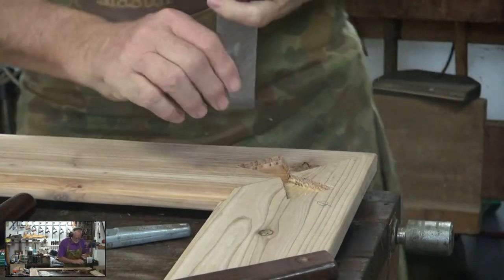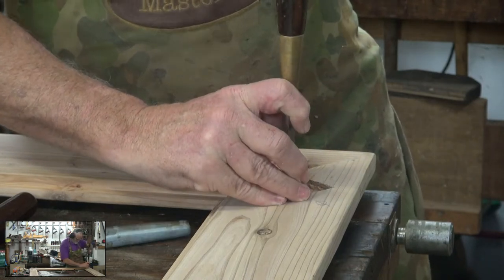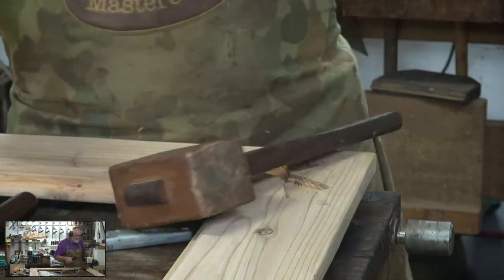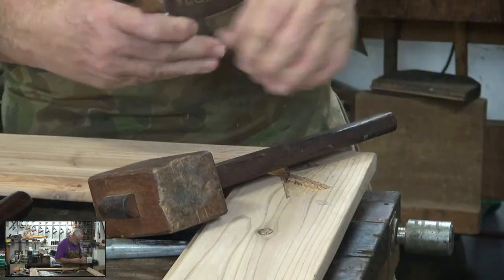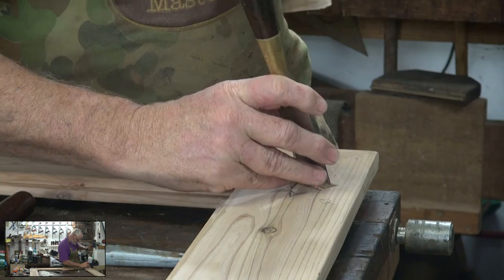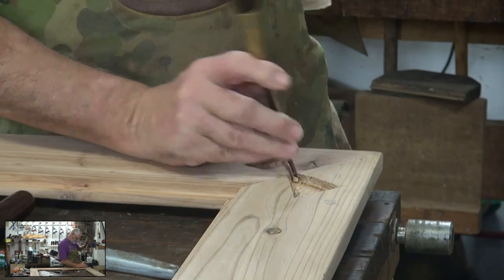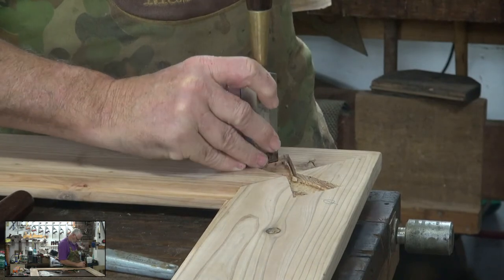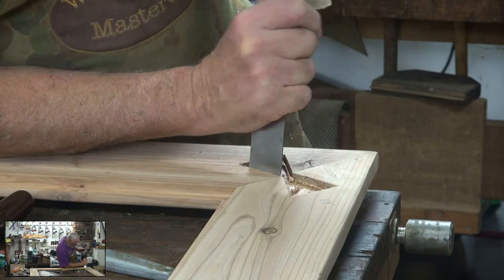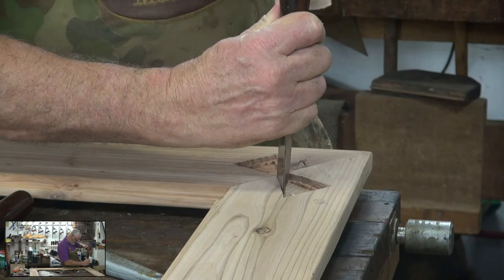Chip all this out. Don't need those on there, do I? I guess it would have been pretty boring watching me do the other three of these. So maybe one is enough. And then we'll get onto this other stuff.